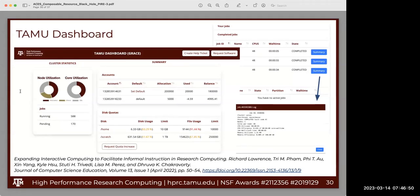So we have this infrastructure at the hardware level where you can compose it and design it for your research workflow needs. We need to make that easy for the researchers to use, so we provide the portal that makes it easy to access. One of the other things that we've developed is what we call the TAMU Dashboard, for Texas A&M University. This is part of the Open OnDemand portal, and it's just a one-stop shop that shows what is going on in the system and what's available in your account, a summary of your allocations, your jobs, and analysis on those jobs. And you can read more about the TAMU Dashboard in our publication here.